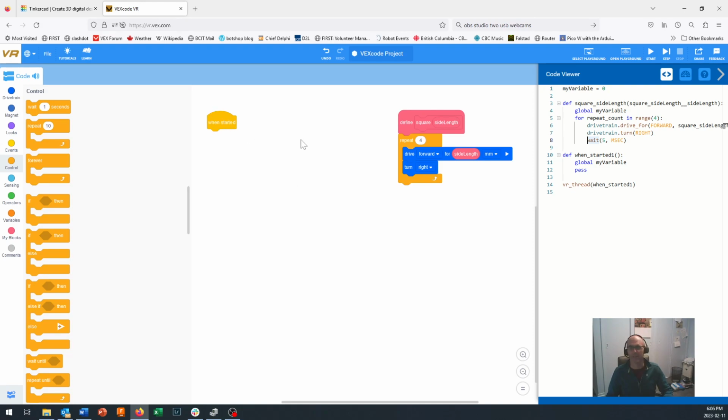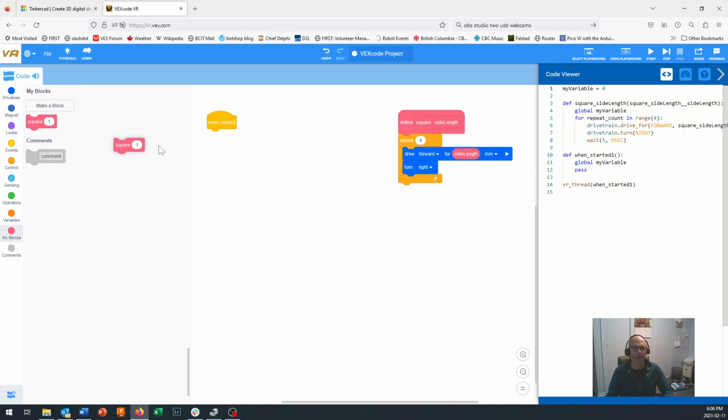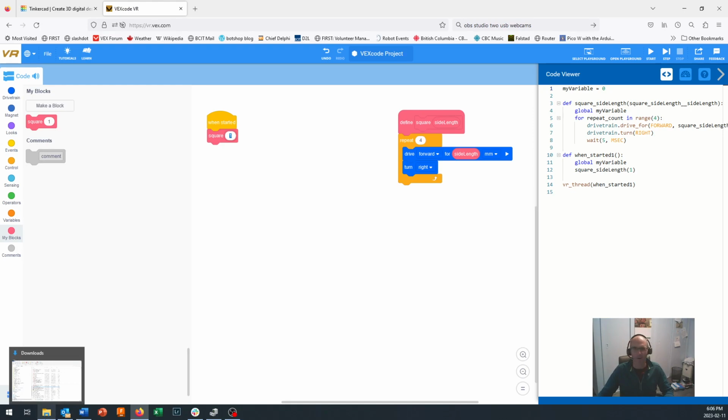So if I wanted to drive a square, I could come in here and I could say, come down to my blocks, and I could say square 50. And now I could hit on that and I can run my code.